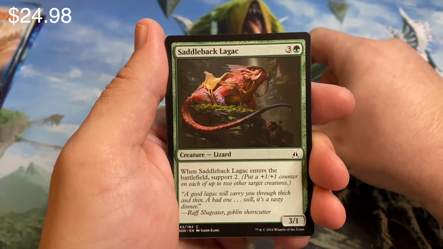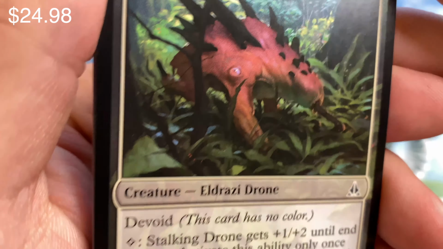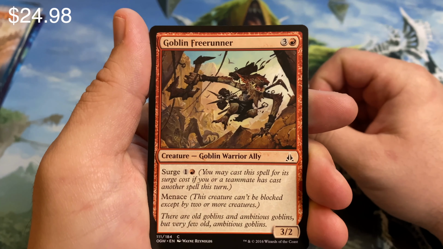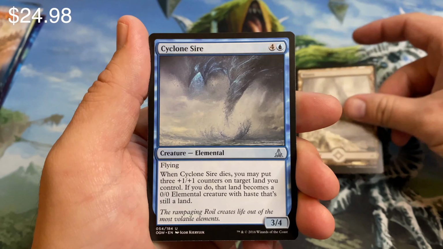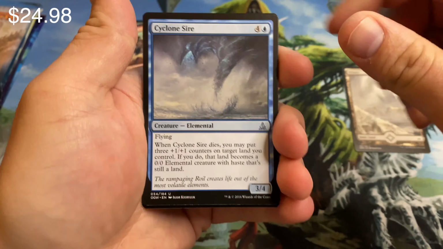Zelaport Chainmaid, Saddleback Lagac, Oblivion Strike, Stalking Skulldrone. He's watching you. Does he have a stick in his mouth and an eye on his shoulder? Strange. Goblin Freerunner. Ooh, Waste, full art land. I think those are a couple bucks a pop, but I really like them. They look cool. All right, now, uncommons. I'm going to try to keep my cards organized. Commons, now we're into uncommons.